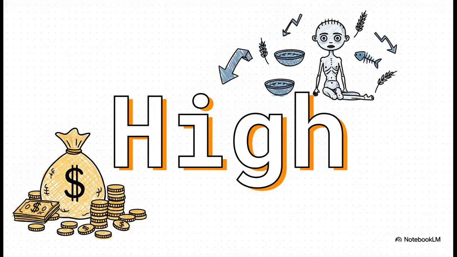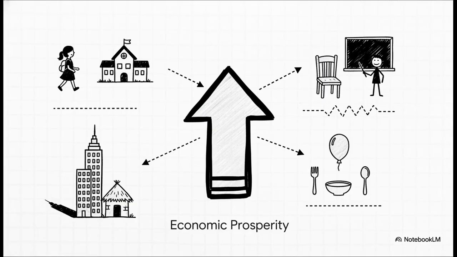The source points out that even with all that incredible wealth being generated, child malnutrition rates stayed stubbornly, troublingly high. I mean, way too high for a state that was so economically advanced. The growth just wasn't trickling down to improve the health of the most vulnerable kids. And it wasn't just nutrition either. The source points to a bunch of other areas where the social indicators just couldn't keep up with the economic boom. We're talking about high female school dropout rates, teacher availability that was often below the national average, and a growing gap between life in the cities and life in the countryside.